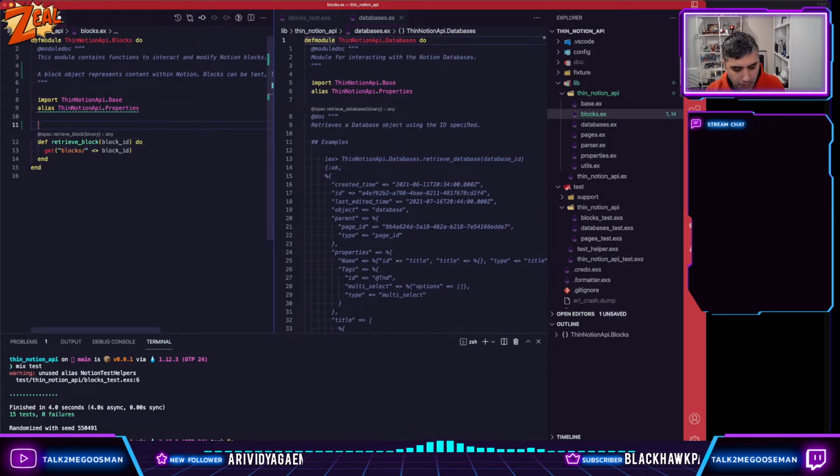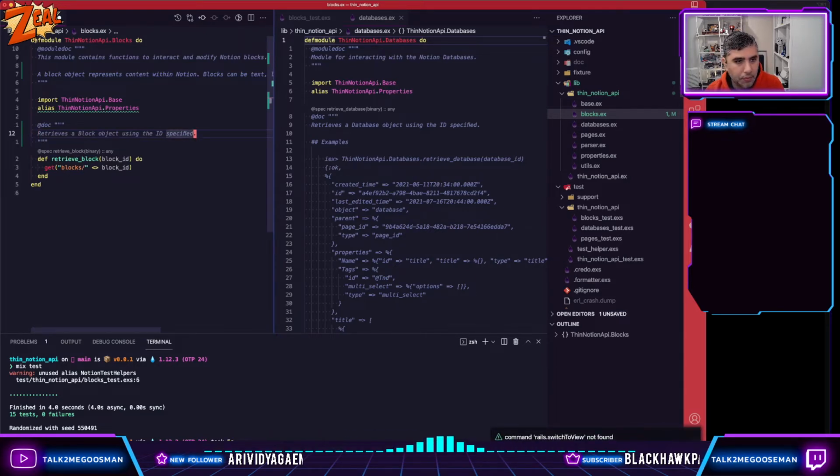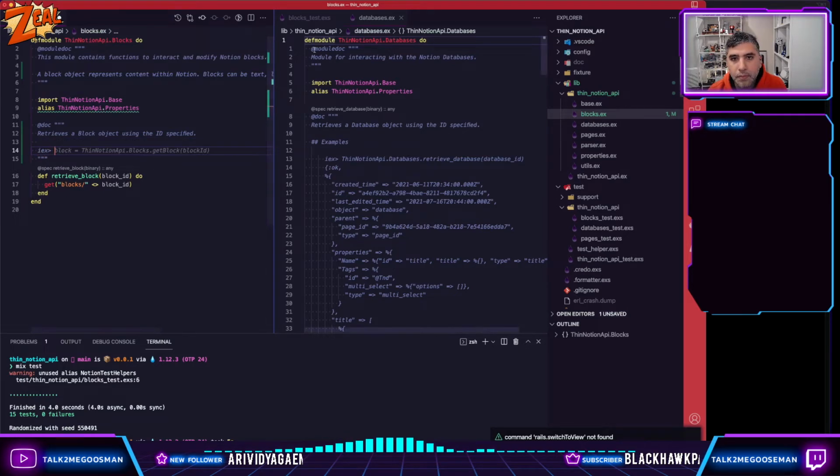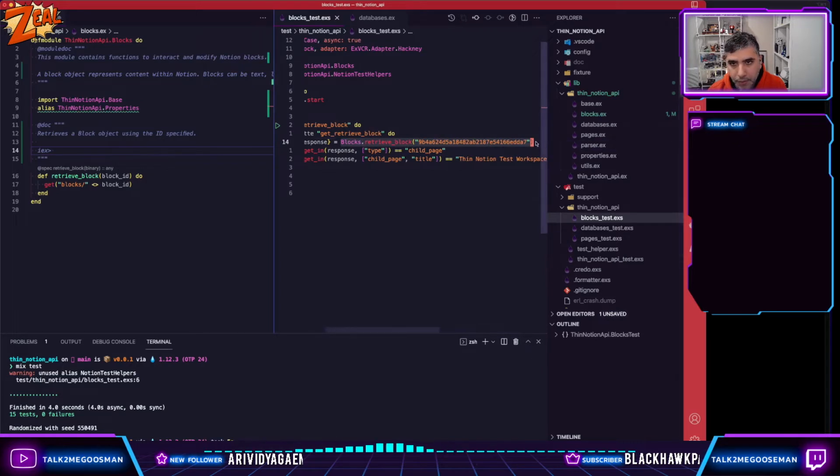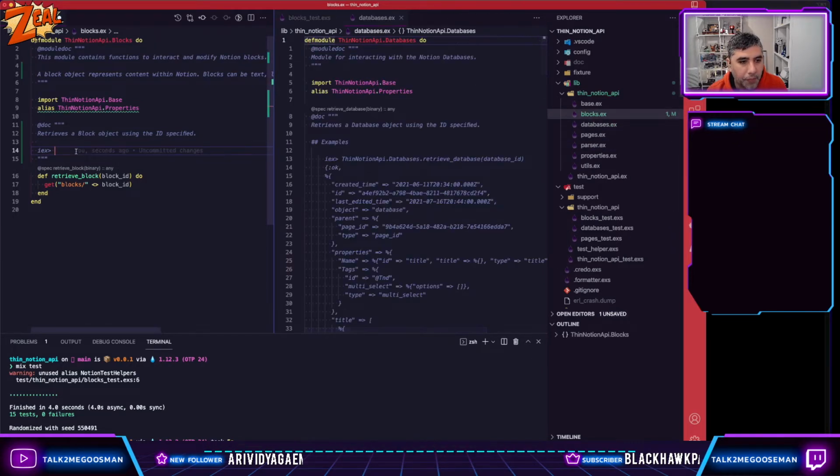Add @doc: Retrieves a block object using specified ID. And then we'll just copy this example right here. Then Notion.